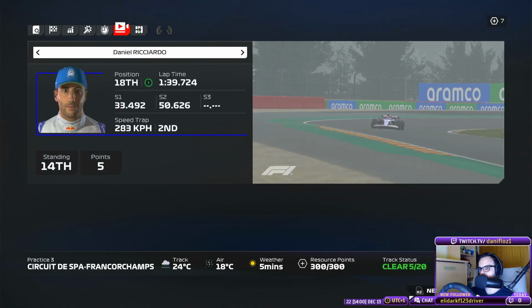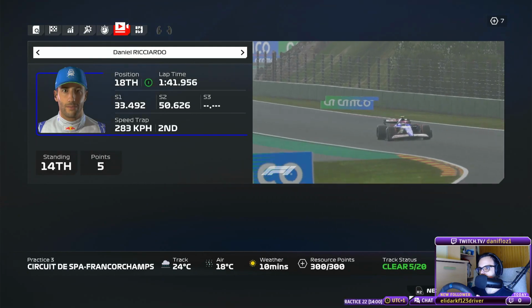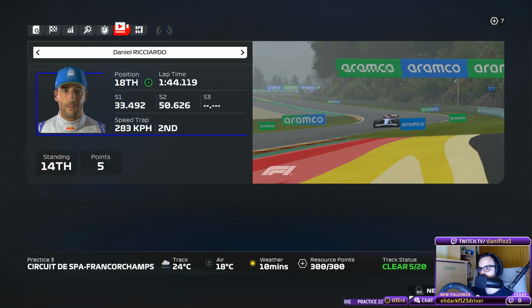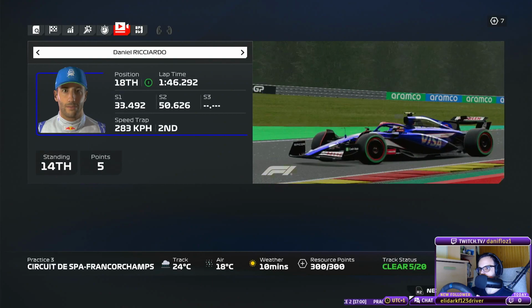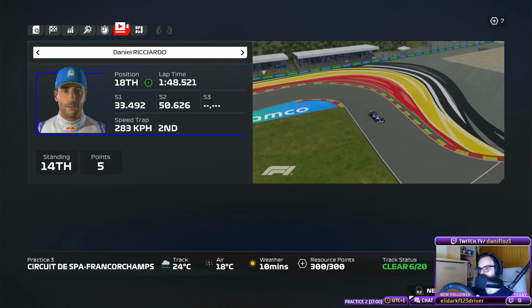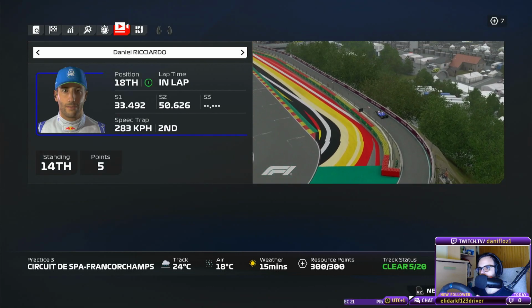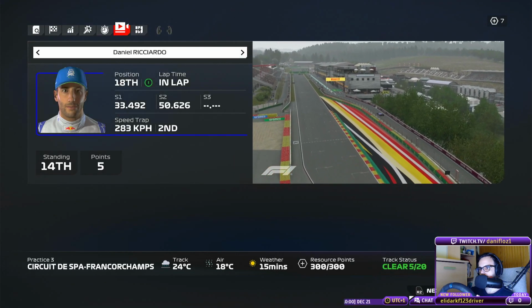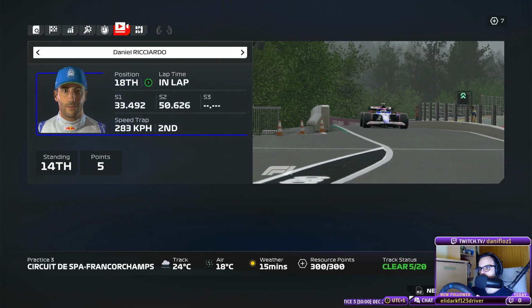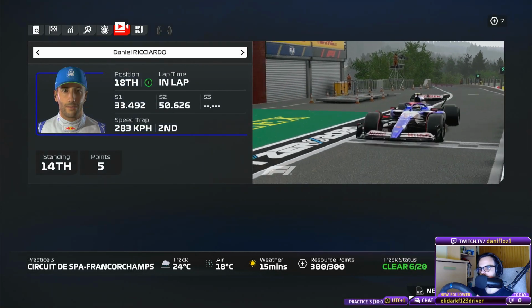Oh, I see someone exiting now on Inters as well. Everyone is in the pits. Maybe they know it will stop raining soon.